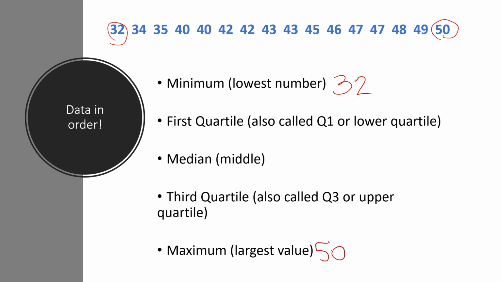Okay, now let's look for the middle numbers. What I like to do is cross off from the ends to get to the middle. So I'm going to cross off from each end until I end up with my middle two numbers. Now in this case, they're the same, which means my median, or my middle number, is 43. If they were two different numbers, you would find the average of them. So you would add them together and divide by 2.